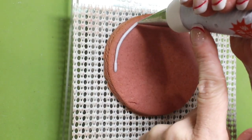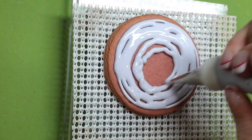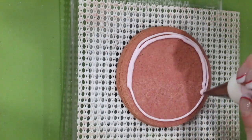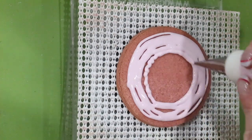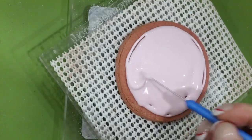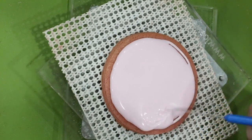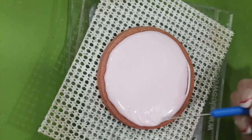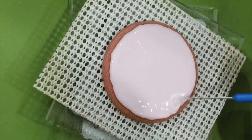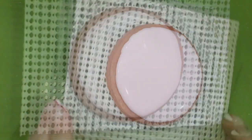Begin by icing a circle-shaped cookie with flood consistency icing. Use the scribe tool to evenly distribute your icing and allow the cookie to dry for 8 to 12 hours. The entire tea set will be piped with a number one nozzle.